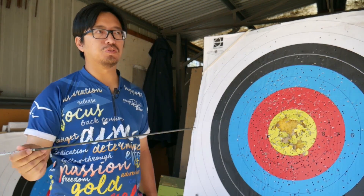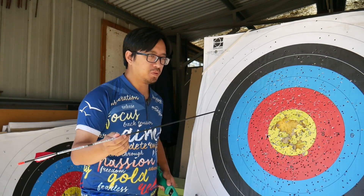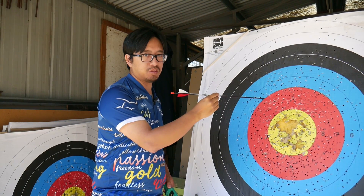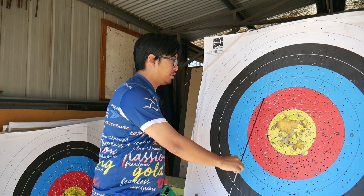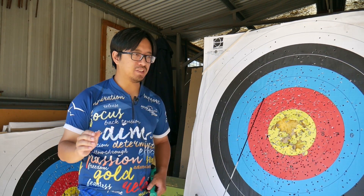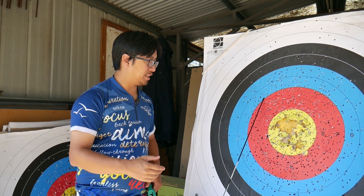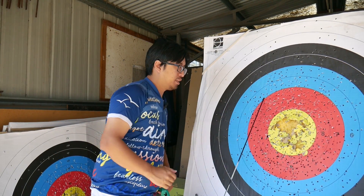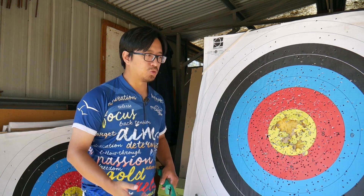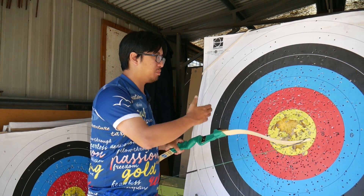It's unusual and rare in competitions for an arrow to fully bounce out. What happens a bit more frequently is the arrow is only partially in the target — it will go past the target face, which is often cardboard, and the arrow will hang off. In this case you should call the line judge, because they need to score the arrow before it drops away, and worst case scenario is that someone else will split the arrow through the shaft. If you leave it hanging there it might just fall off, and this is the reason why you need to score it immediately.